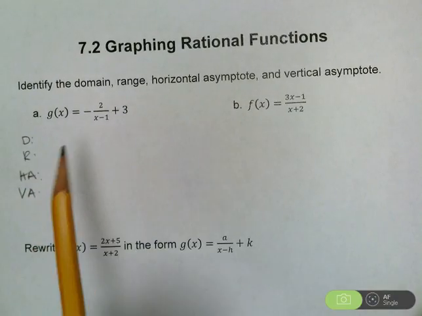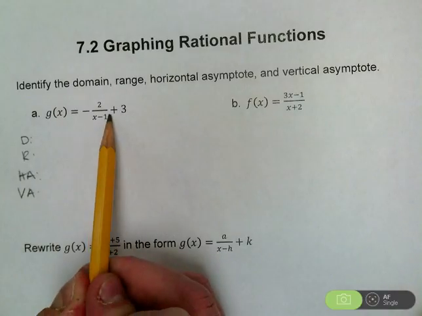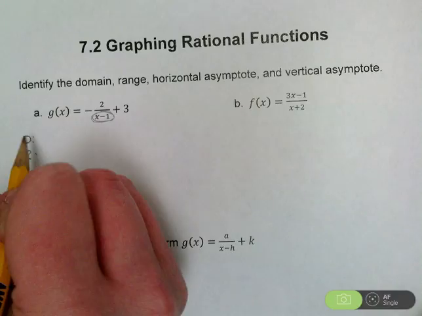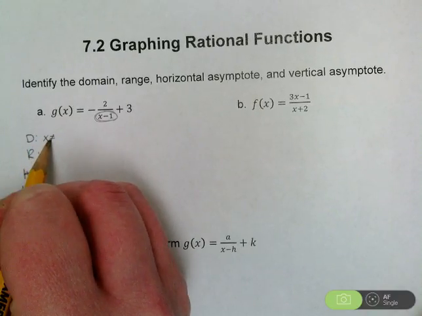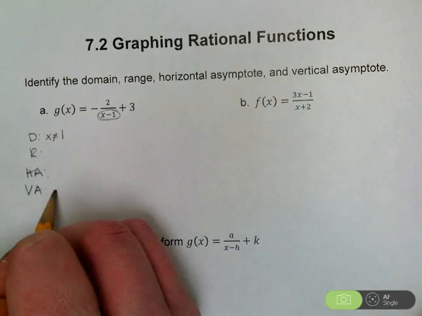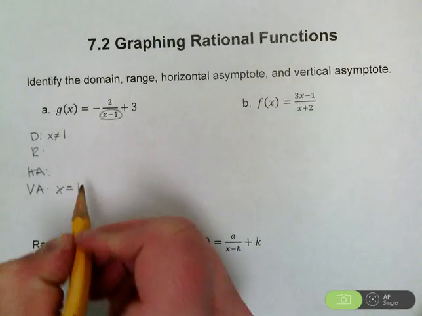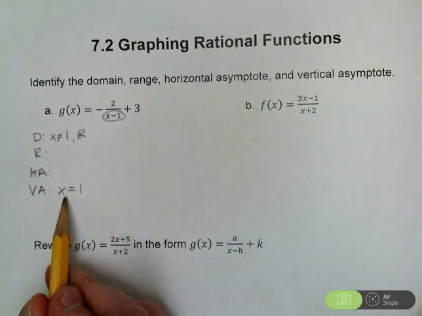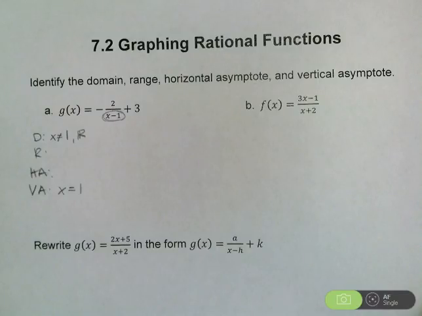So here, you find your domain when you look at the denominator and figure out, okay, well, what can x not be? And that denominator can never be 0, so that means that x can never be 1. Okay, and if you remember, the domain and the vertical asymptote are always paired together. So if the domain is all real numbers, x cannot be 1, then our vertical asymptote happens at the number x equals 1.